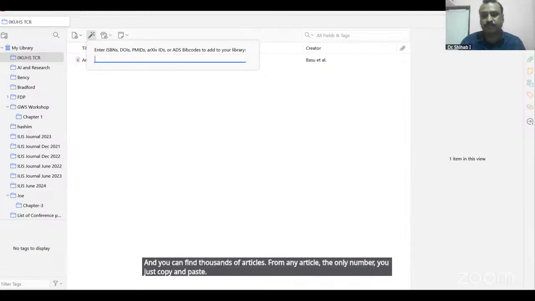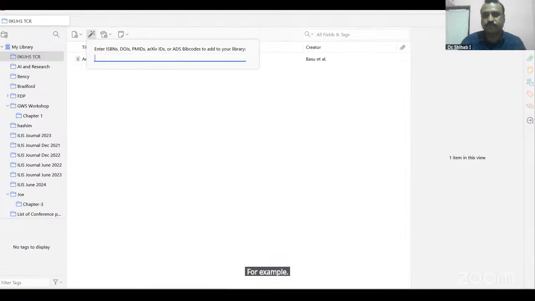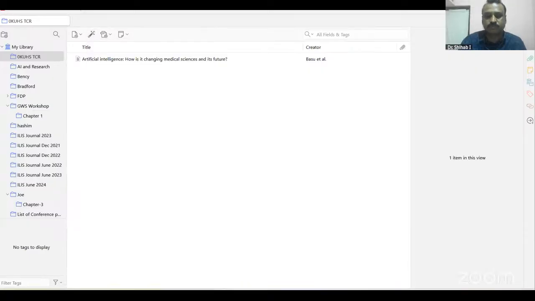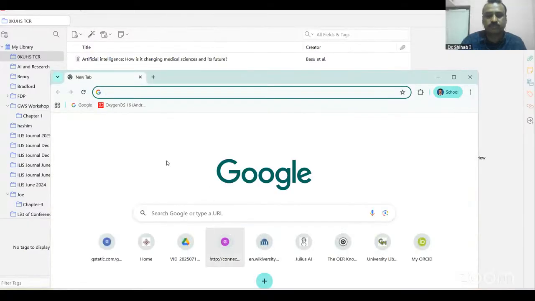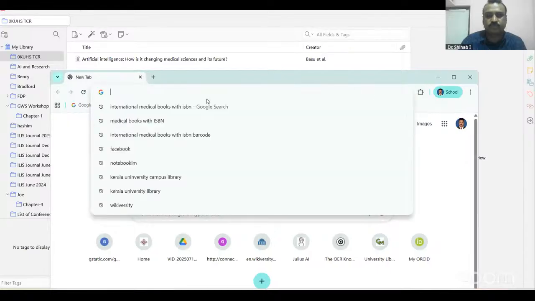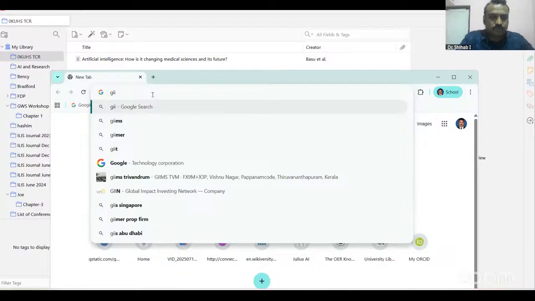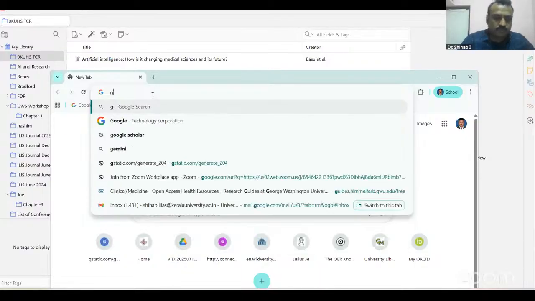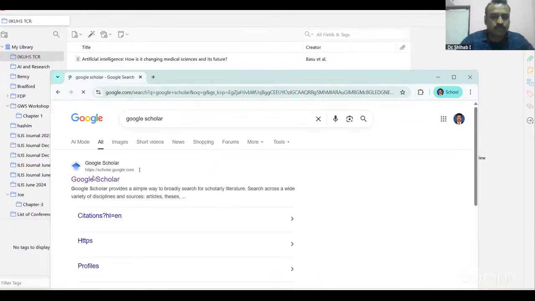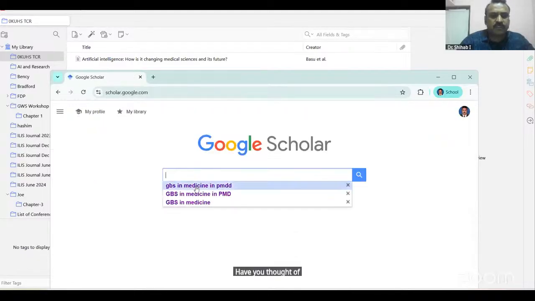For example, Google Scholar or any other database.